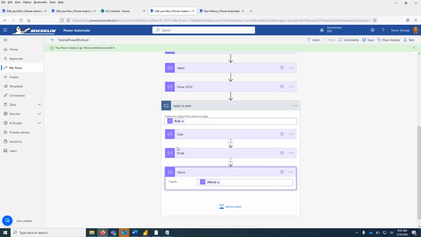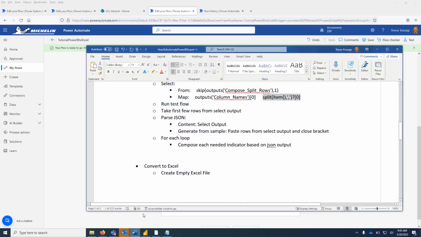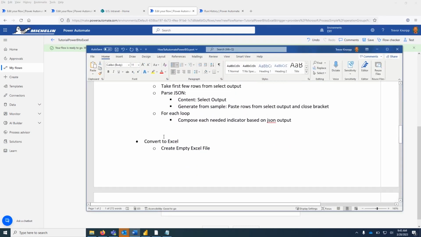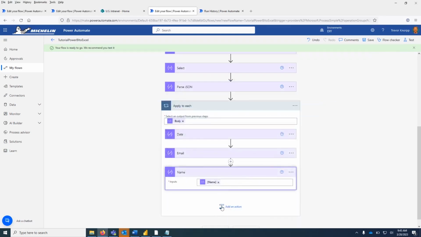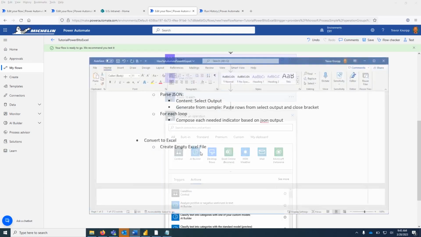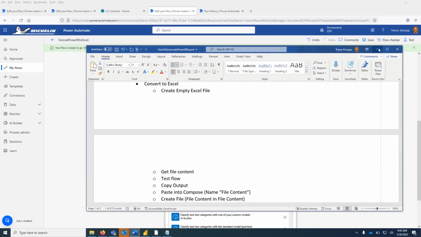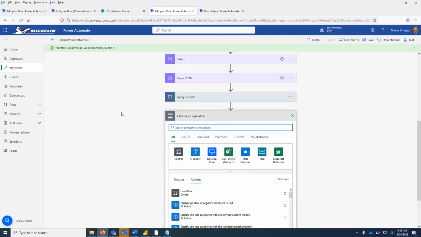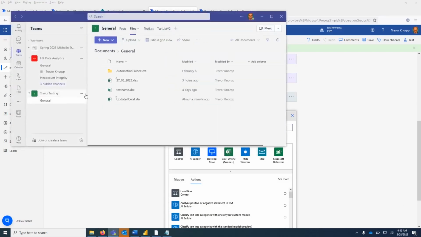After this, we're going to actually create the Excel file. We have to do this weird thing here. We are going to create an Excel file in Teams. You need a team that has no security on it. You can just make your own team if you want, or use one you already have, as long as it has no security on it.